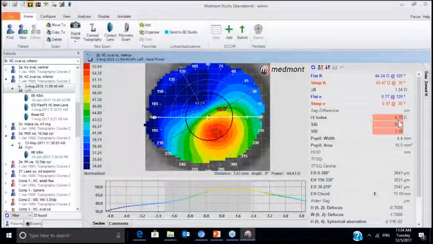So we're seeing astigmatism both centrally, but we're also seeing astigmatism in the periphery. So if you were just using K readings, you would not understand that this eye actually would be a more challenging eye to fit because it's both astigmatic in the center and astigmatic in the periphery.